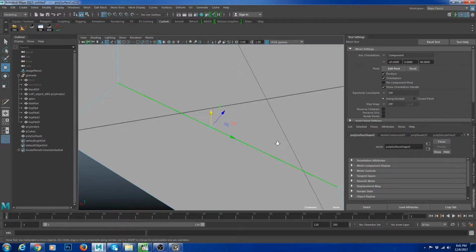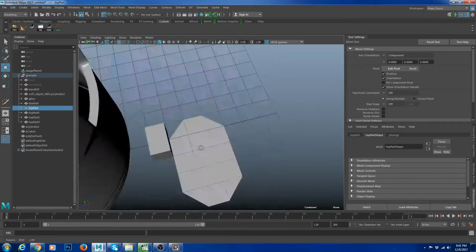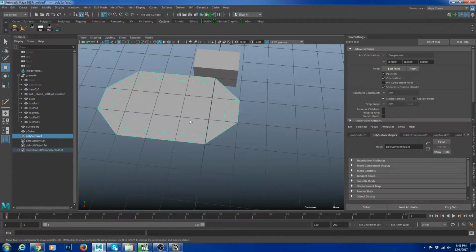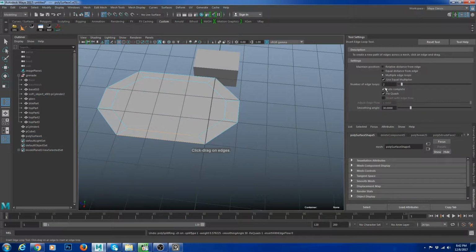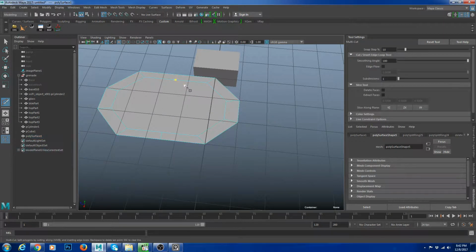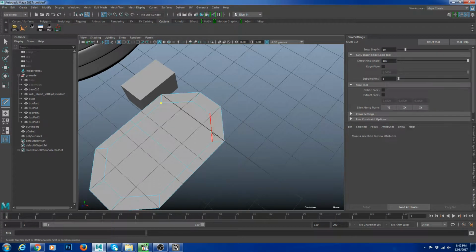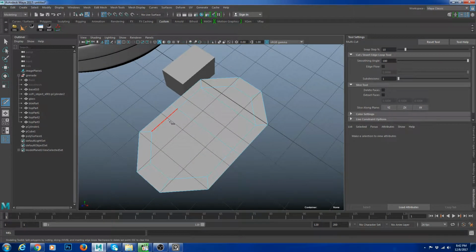If you go and see the mesh here, I want to split this into two. So what I'm going to do is insert a loop equally. There you go, we have something like that.